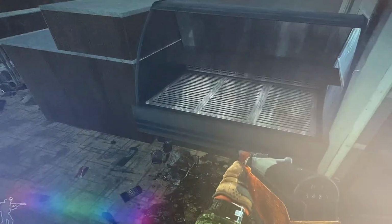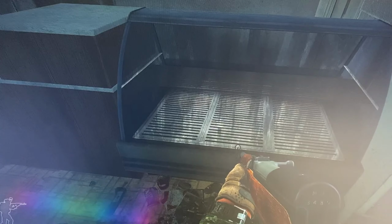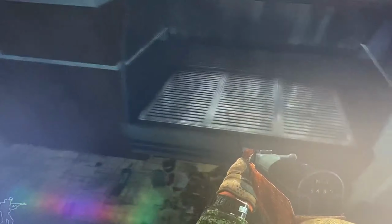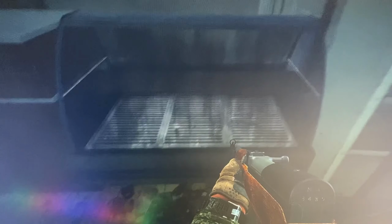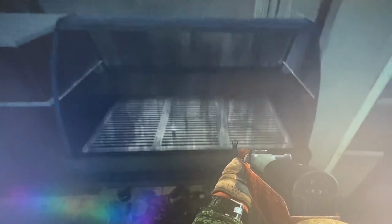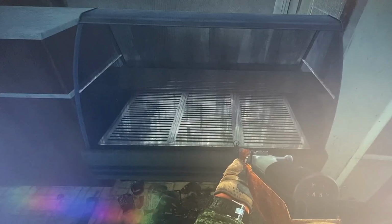But the big one for me here are these grates. Before, because of the shadows in between them, just moving this would be a muddy mess. It would be terrible, and now it doesn't do that. It's so good. And the fact that I can just move my mouse super quick to where the game engine doesn't have time to correct and then redo the texture, and that's not muddy, is so good to me.